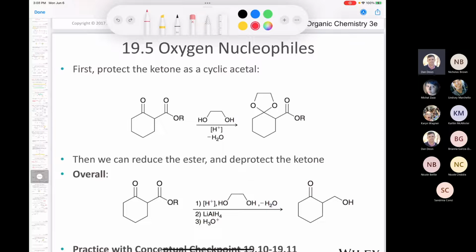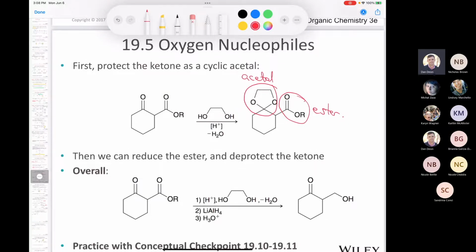Anyhow, then we make our acetal. So this is our acetal. And we still have our ester over here. And the ester is susceptible to reduction with LAH, but the acetal isn't. So what are we going to do? First step, protect the ketone as an acetal. Second step, we do the reduction. And then in the third step, this is one of those double whammies. Two steps in one, right? Not only do we do the acid workup for our lithium aluminum hydride, but we also remove the cyclic acetal. Pretty cool synthesis, huh? Really clever, very clever way of making this bifunctional compound.